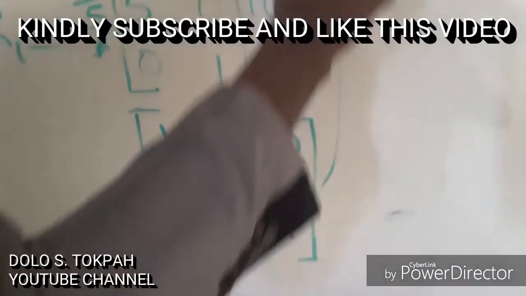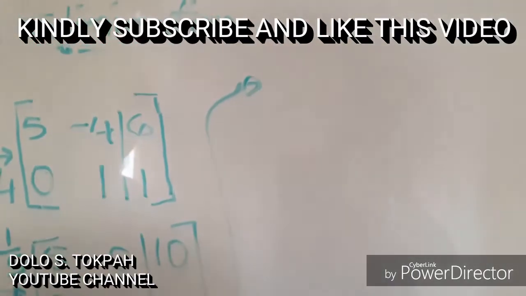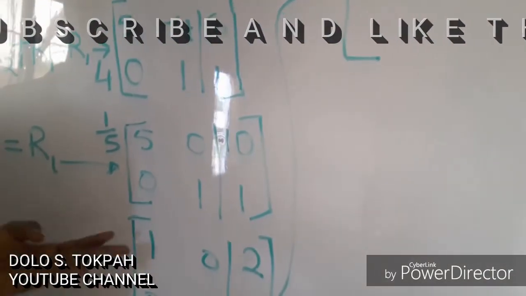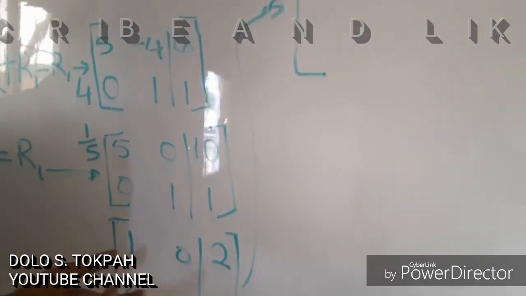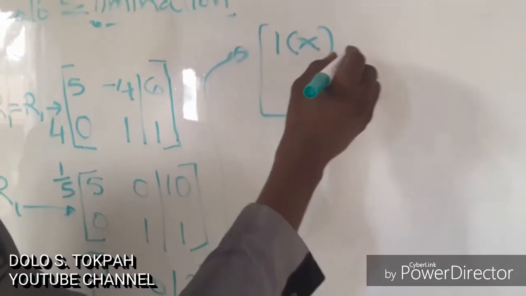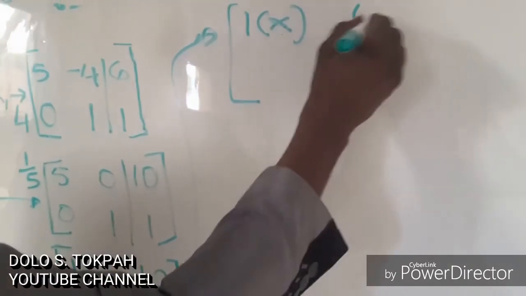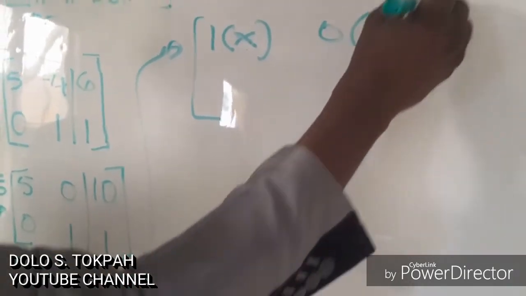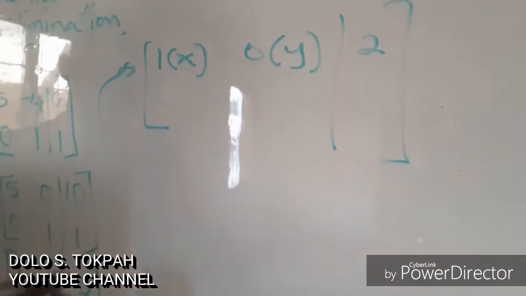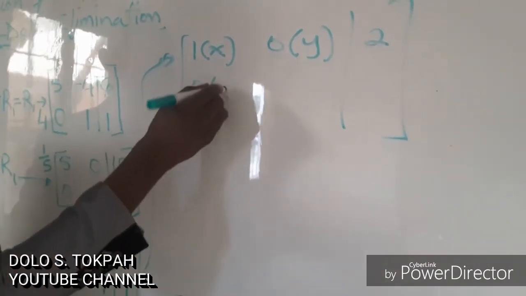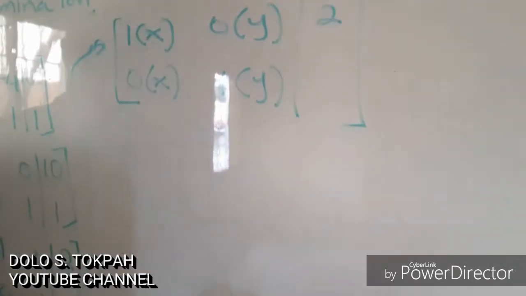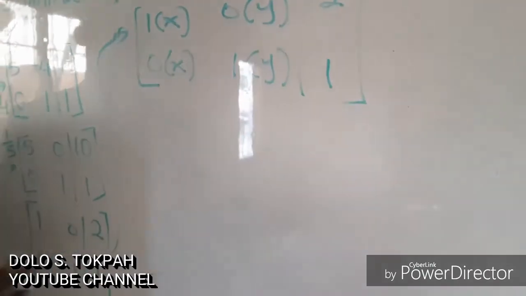After we are done with this, we can now see here, we draw our bars. So we're going to multiply the first row by x and y. That is 1 times x, we close it. And the second value, 0 times y, we close it. Will give us the constant 2, close this. Let's work similarly to this. 0 times x, close it. 1 times y, close this, and we get a constant here to be 1.